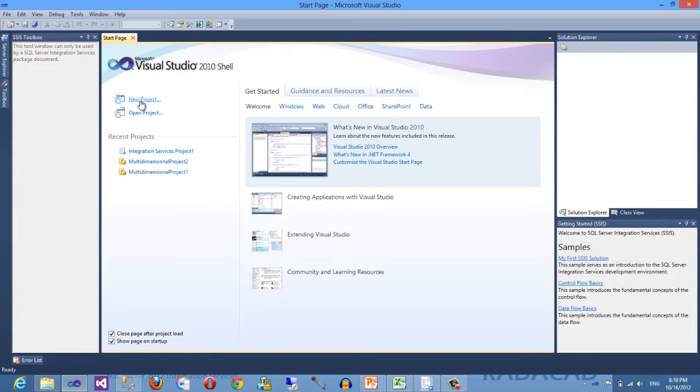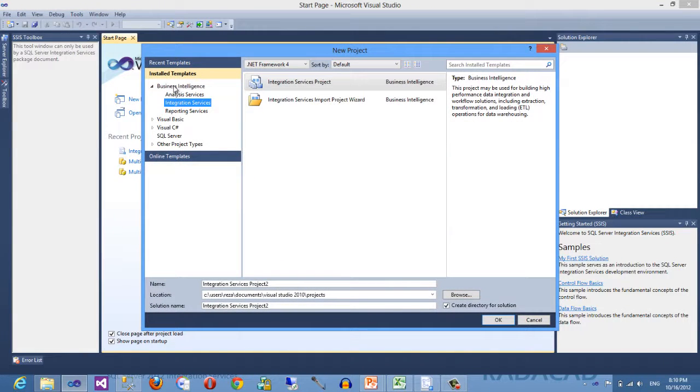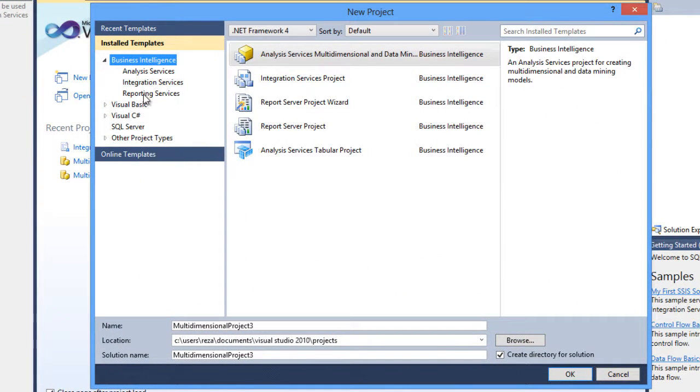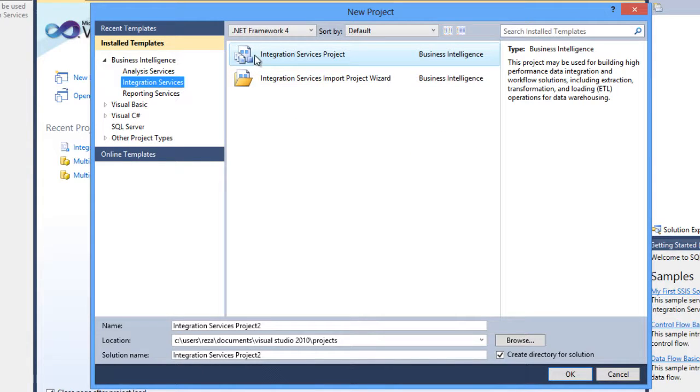In this Visual Studio, you can create a new project. In the new project part, you can see that there's a business intelligence template. And if you have also installed other parts of Visual Studio, you might see Visual C projects, Visual Basic projects, ASP.NET projects, but for this course we just focus on Business Intelligence projects. Under Business Intelligence there's an Integration Services project that has two different options.